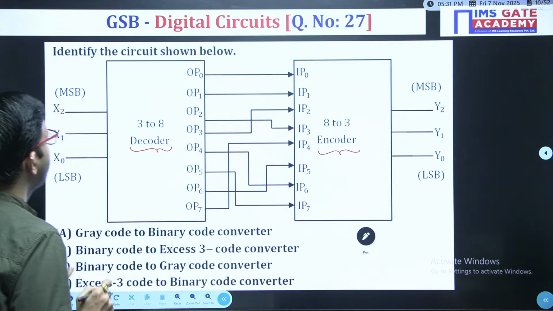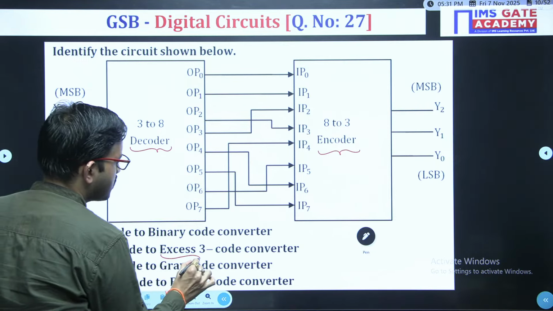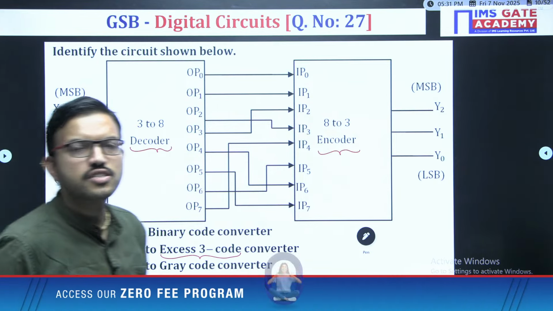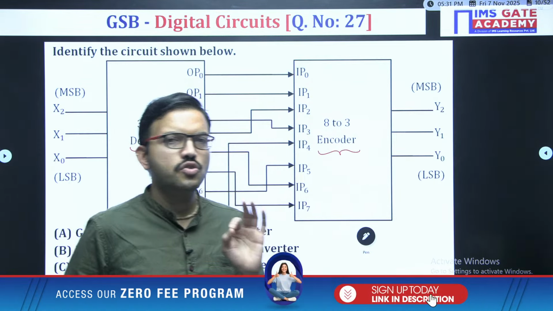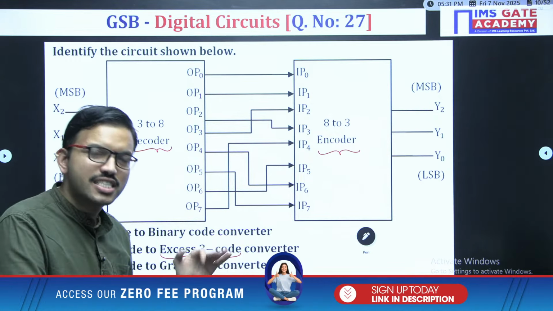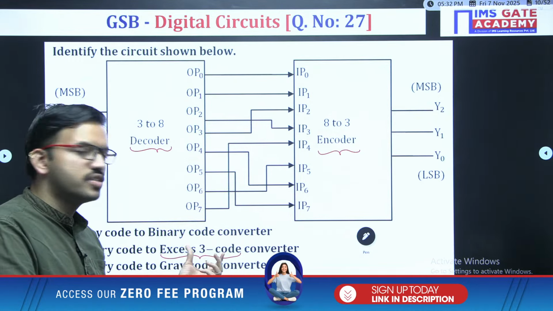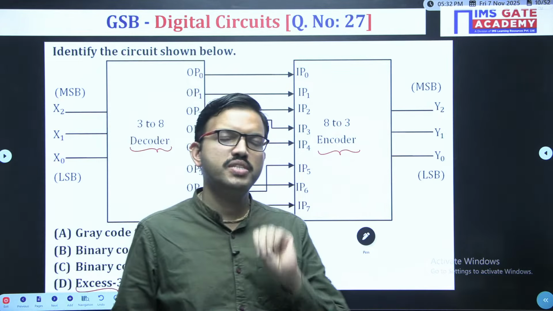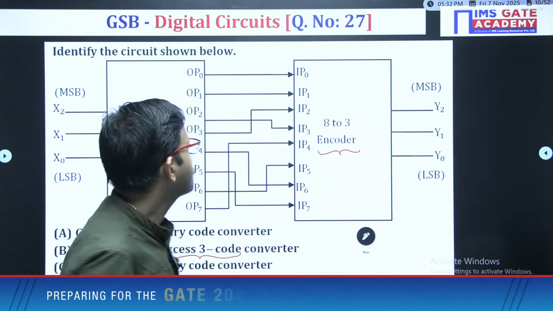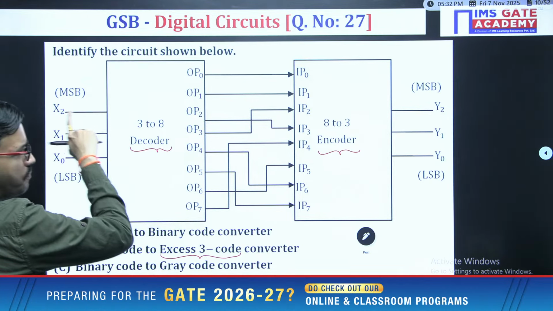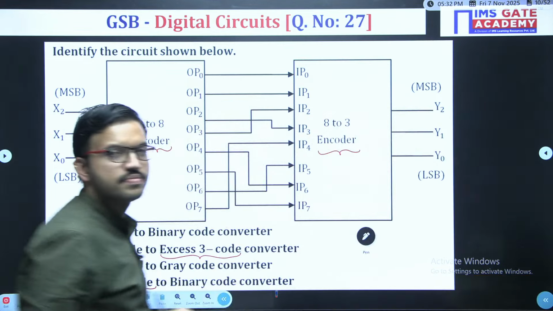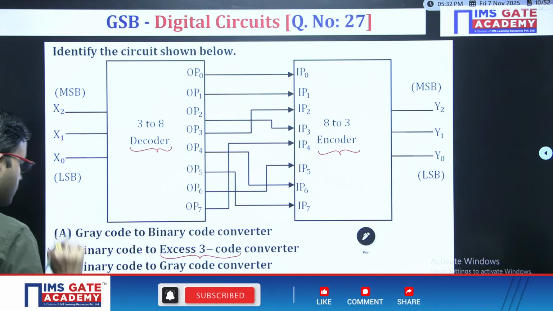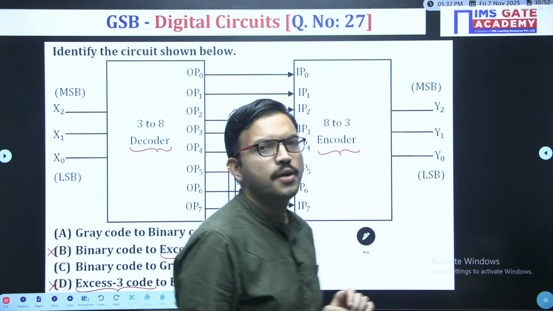Yes, just observe here. Here you have XS3 code. I hope all of you studied XS3 code in the first chapter. XS3 code we have defined for decimal digits, and in the XS3 code for representing any single digit from 0 to 9, we require 4 bits. Yes or no? 4 bits. So do we have 4 lines here or do we have 4 lines here? No. That is the reason we have to eliminate B and D straight away.